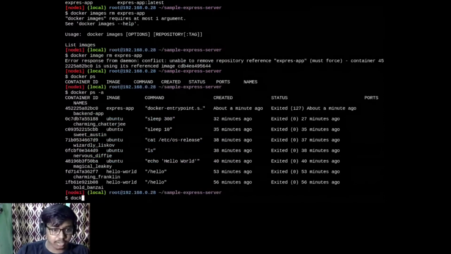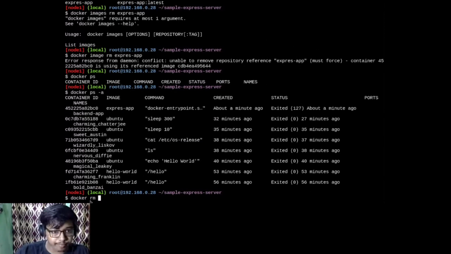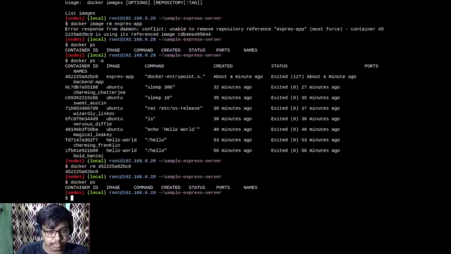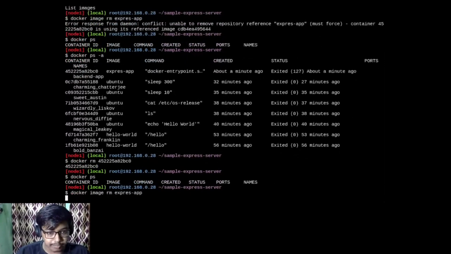Docker rm. So I have to even remove this container, the underlying container. Then I can, I think, remove the Express app.